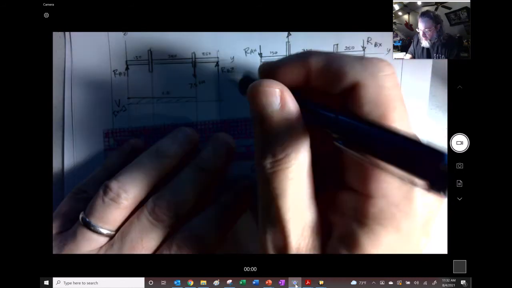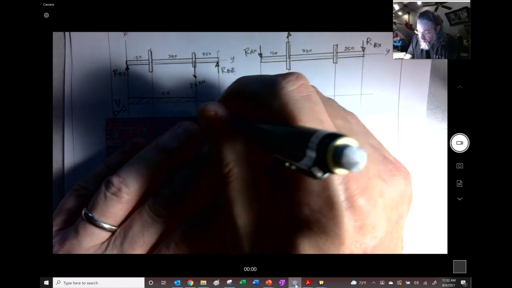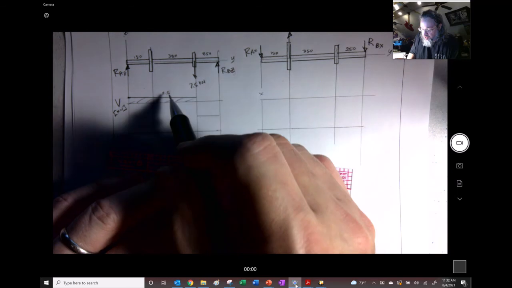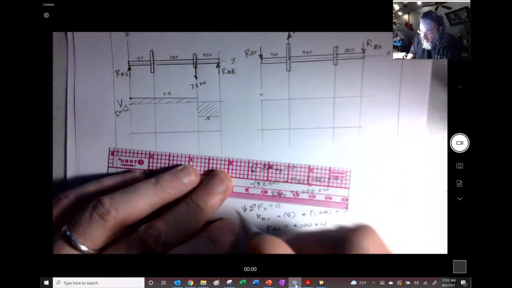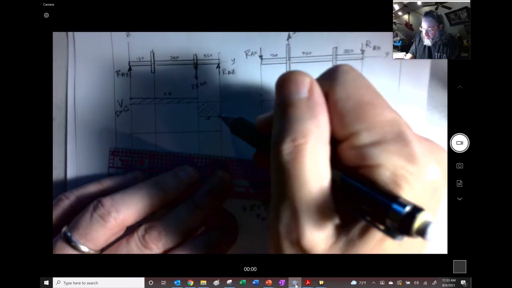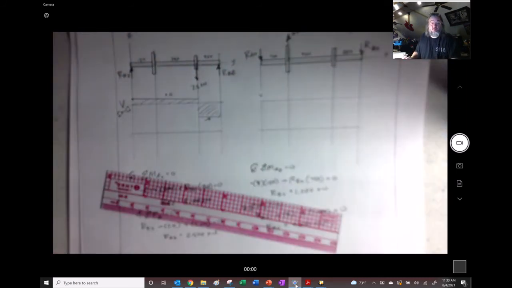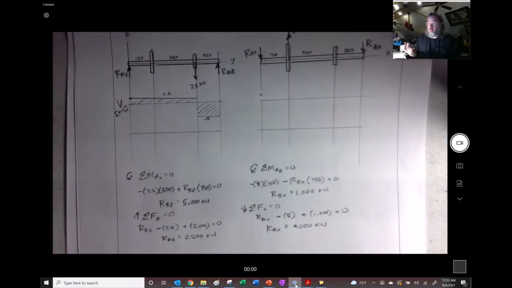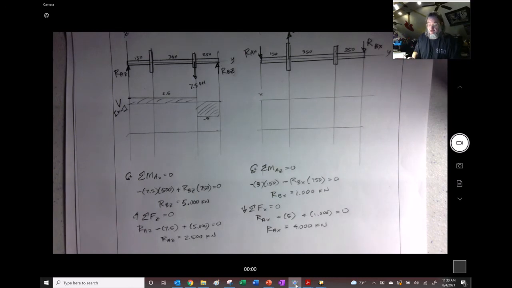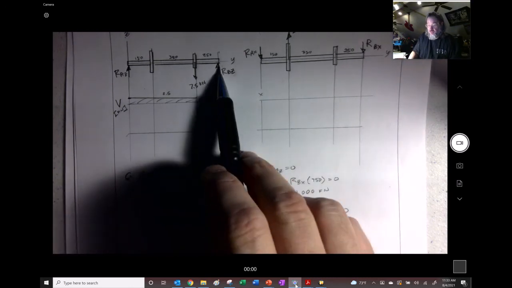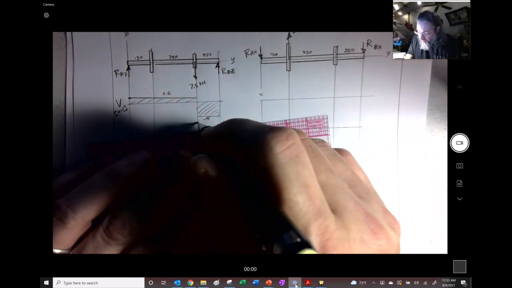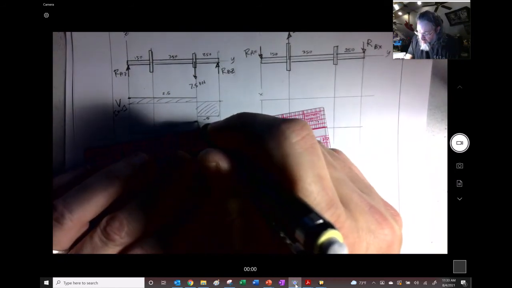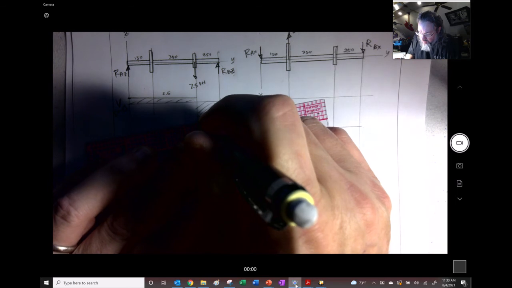And then 7.5, it drops down. So I'll even try to make this look like it's twice the height of that. And we get a -5 kilonewtons. And then this guy comes back up and it comes back to 0, right? Let's see. Will that focus? Yes, right? So you can see, here's my reaction right here. It's 5. That's great. So what we end up finding, and I didn't leave myself quite enough space, but we'll try to make do with it.